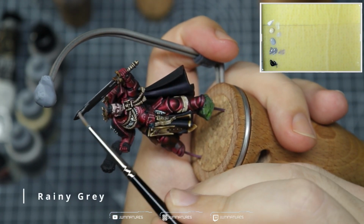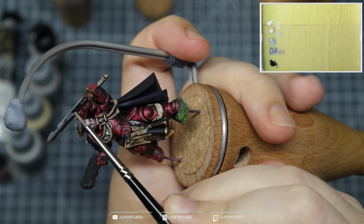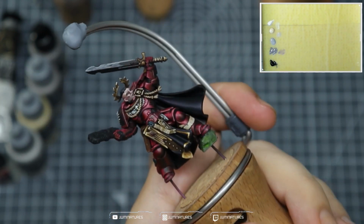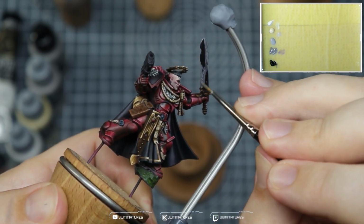Starting with Rainy Grey, which has a slightly warmer tone, we begin to create our value map or light map to understand where our reflections and shadows will be. We want our light catching towards the tip of the sword and towards the hilt on the underside to imply there's some reflected light or some bounce light in the scene.